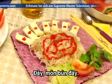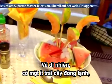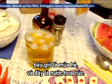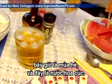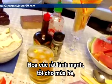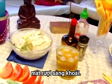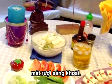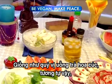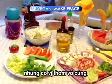Yeah, this is your noodle dish. And we have some frozen fruit. Of course, it's summer, and this is chrysanthemum drink. You know, chrysanthemum flower is very healthy and good for summer, refreshing and cool. It's like you drink chamomile tea, yeah, similar, but it tastes very, very fragrant.